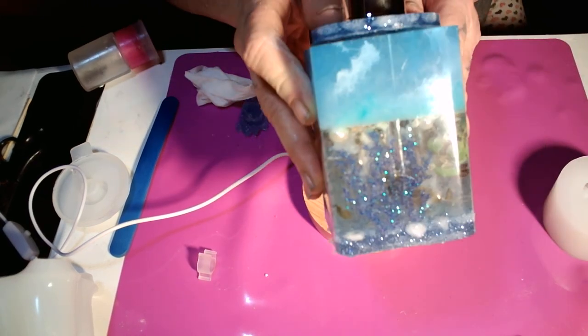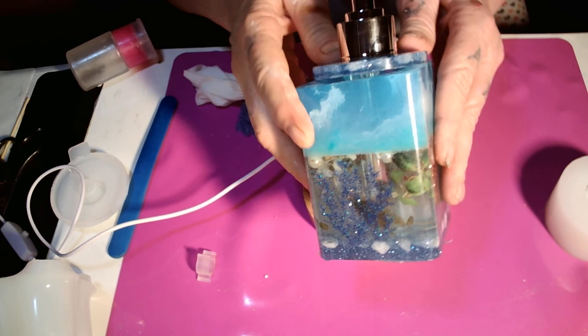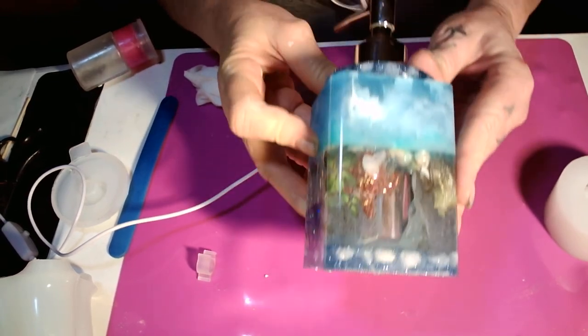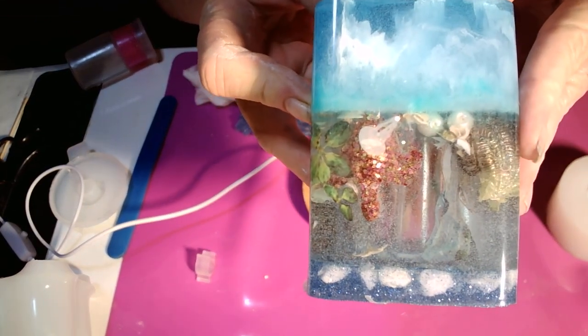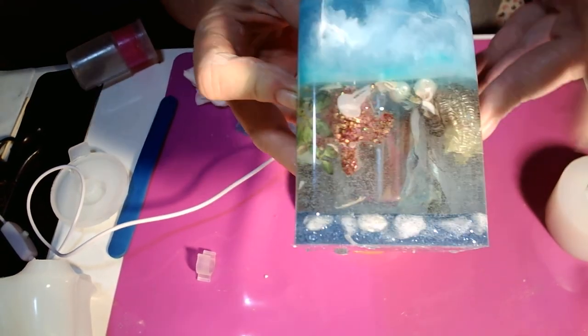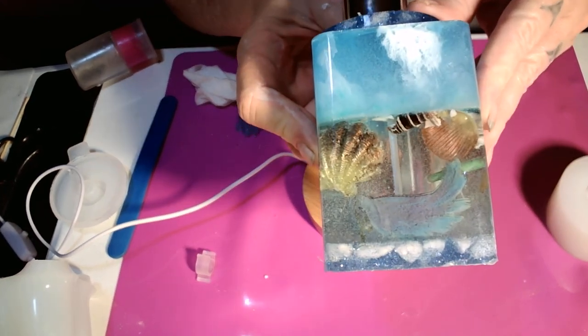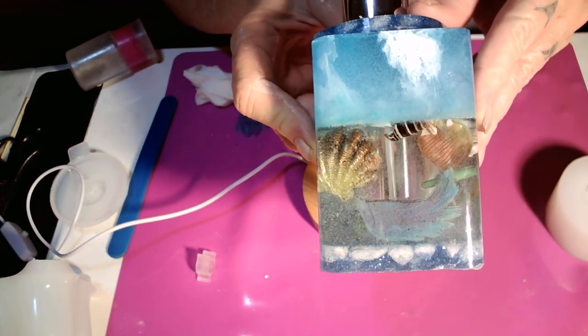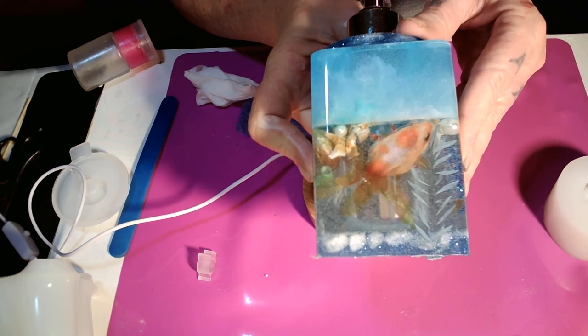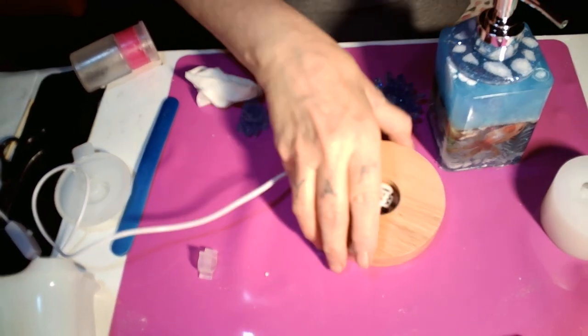Let me show you one more. Look at that. I thought I put the other thing in there, but I don't guess I did. Look at my turtle. I'm a turtle. I'm a jellyfish. Look at that. I think it's so pretty. I love it. I do. I think it's cute.